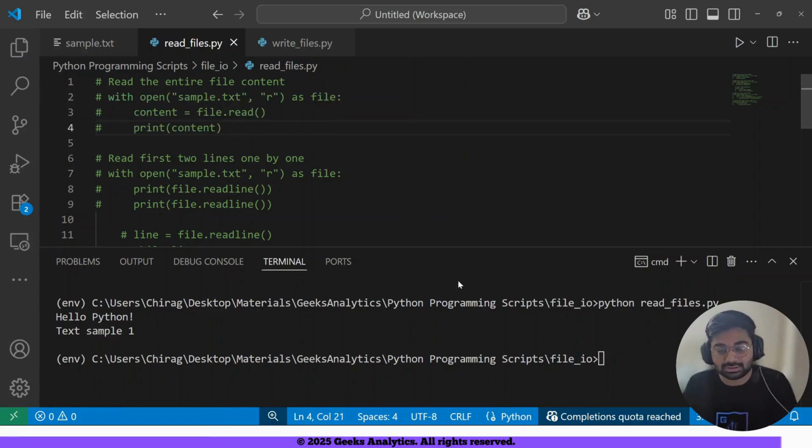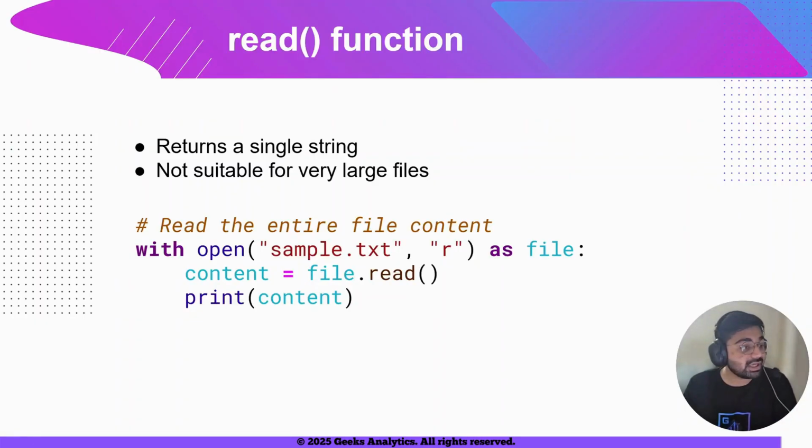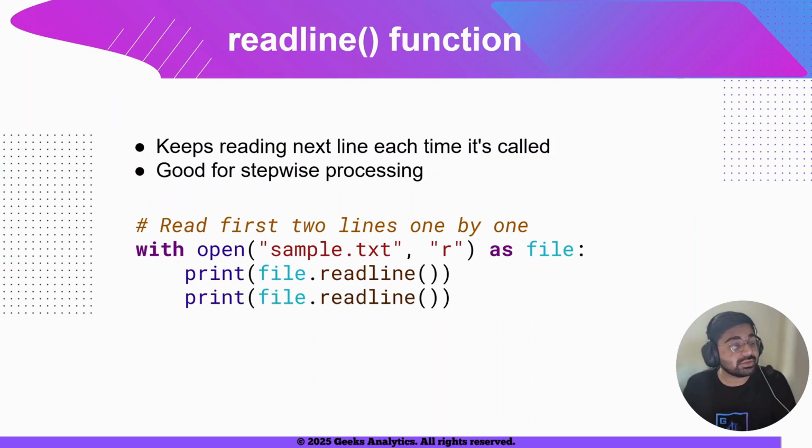The next function which we have is the readline function. What the readline function does is it reads one line at a time, and it's useful when we need to perform different logic per line. You can even use this function as an iterator and loop over it and check for different kinds of if conditions, or combinations of conditions, to operate on your txt file. It is very good for stepwise processing.